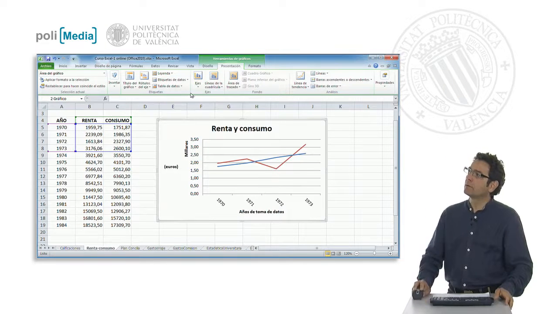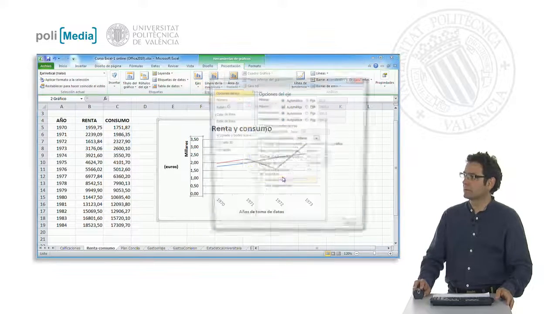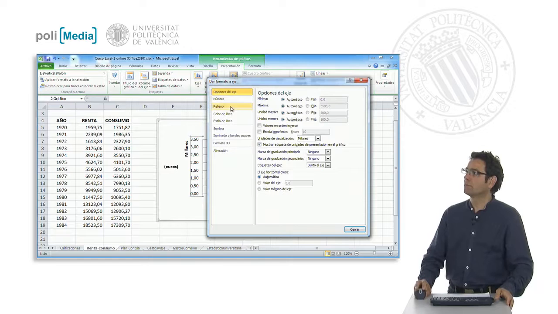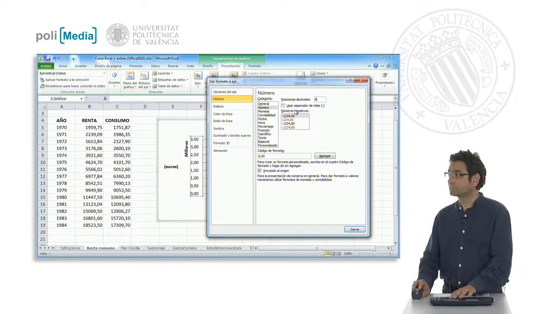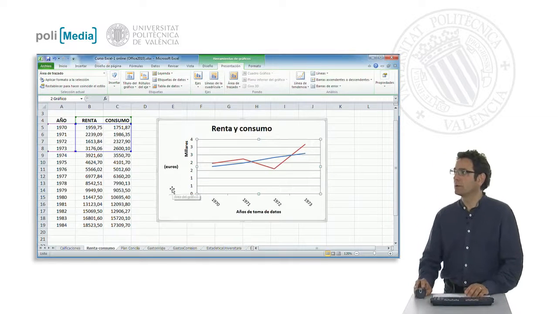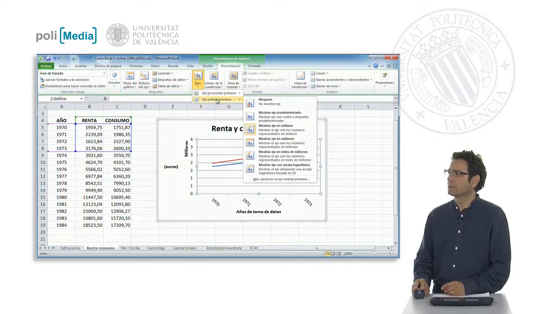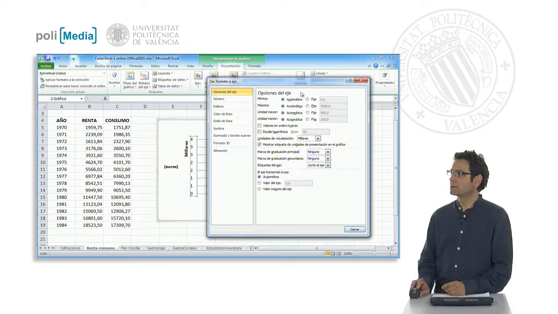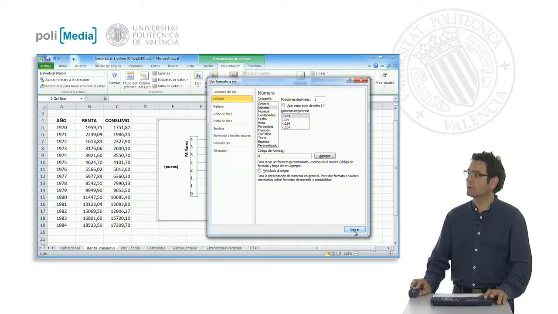It has not listened to us regarding decimal places because we have not said exactly that we want 0. In this case, we put 0, and now it will surely listen to us, and 0, 1, 1, okay. Here we should have put a decimal, logically. Axis main vertical, 1 decimal place is correct definitively. Accept.